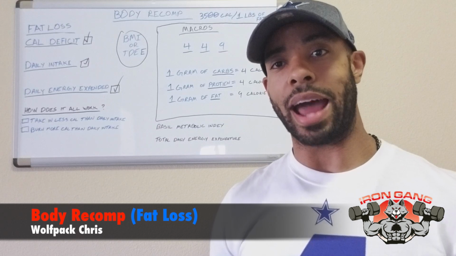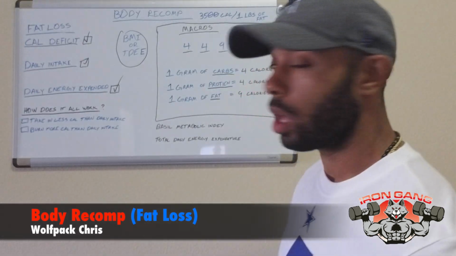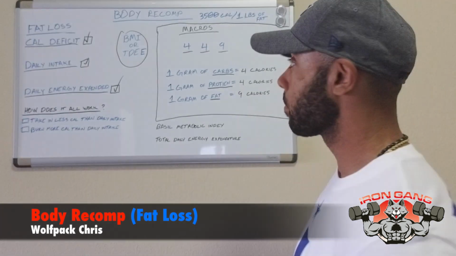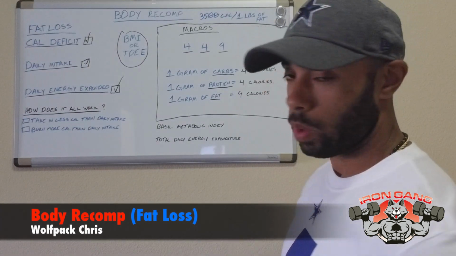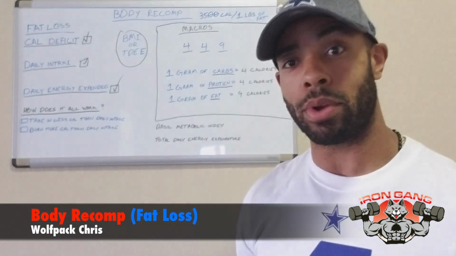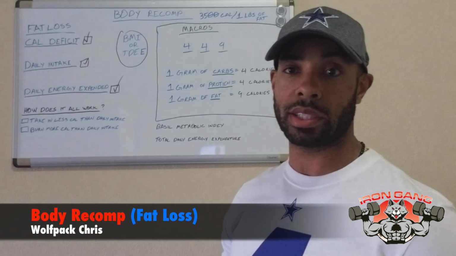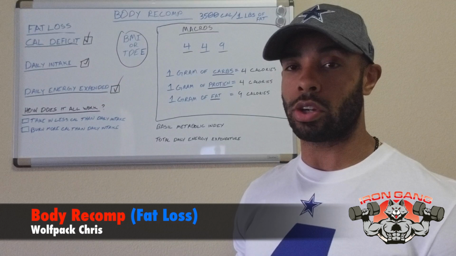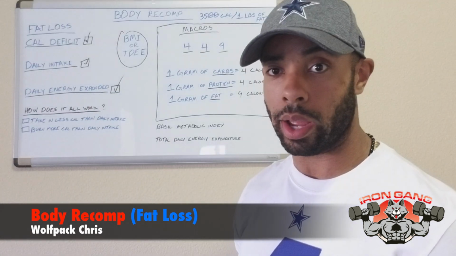So let's use the double quarter pounder, 595 calories, right? We know that double quarter pounder is going to come with some carbs, right? Because it's got bread on it. It's got pickles. It might have some lettuce, tomato, all that. Those are complex carbs. Then we've got our starchy carbs, which is the bread, the bun, right?